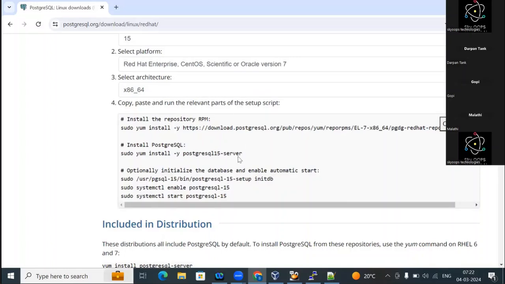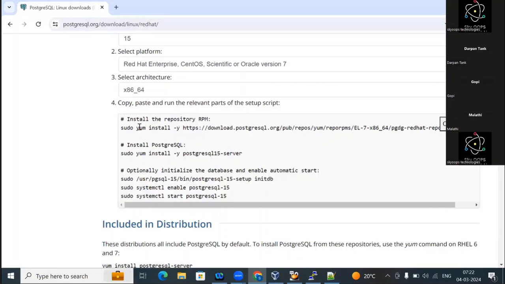We don't need to worry about all the dependencies like in the source method. Here everything is pre-packaged. It will come with all the default dependency packages, along with all the default settings in terms of parameters or pg_hba.conf, everything. We don't need to worry about anything with this method.